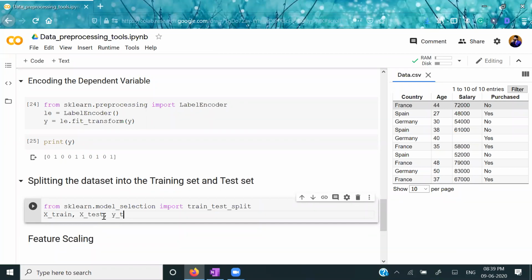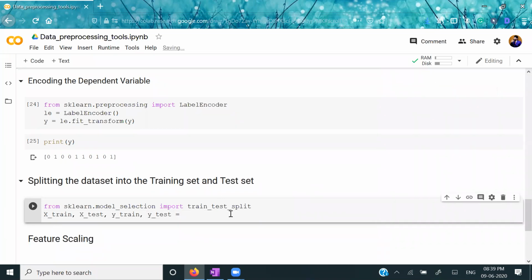Y_train is for the training data of the dependent variable and Y_test. It's a very simple block of code, guys. So this will be equated to train_test_split.